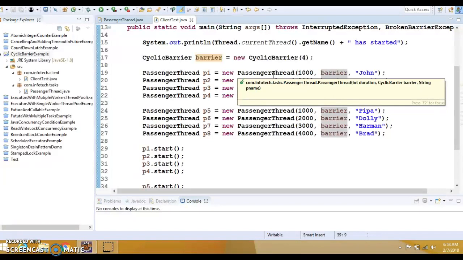In previous video tutorial we have learnt about the countdown latch. In this video tutorial we are going to learn about another synchronization class in Java 5 that is called CyclicBarrier. So CyclicBarrier is another concurrency utility introduced in Java 5 which is used when a number of threads, also known as parties, want to wait for each other at common point, also known as barrier, before start processing again.